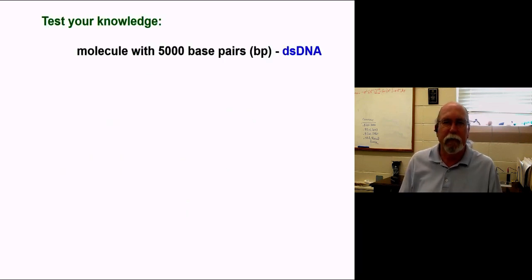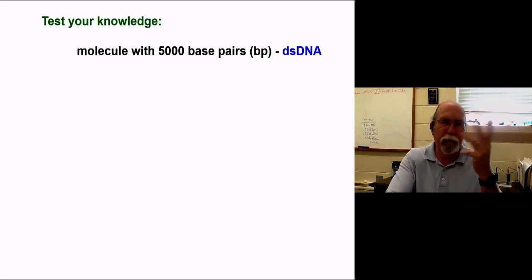First, let's take something where we've just extracted out the wording, a molecule with 5,000 base pairs. BPs are often an abbreviation for base pairs. So when you see base pairs, you should know that you're dealing with double-stranded DNA, right? And be sure whether it says just 5,000 nucleotides, that's not necessarily double-stranded. So you have to think through that part. But this part's pretty clear. We talked about 5,000 base pairs.